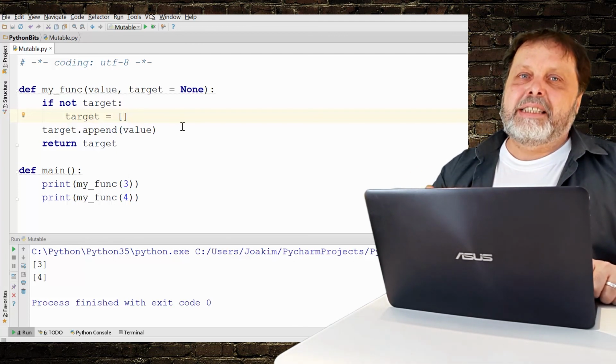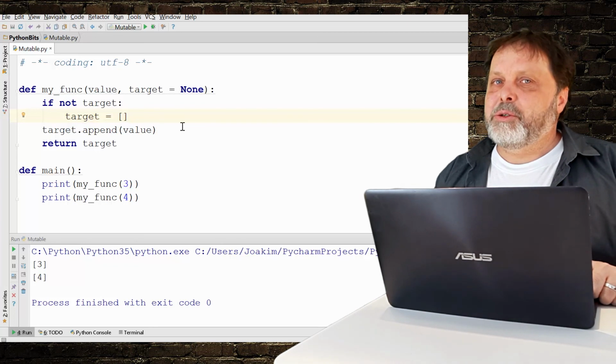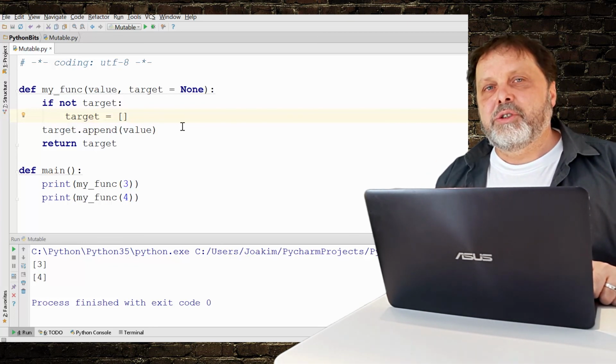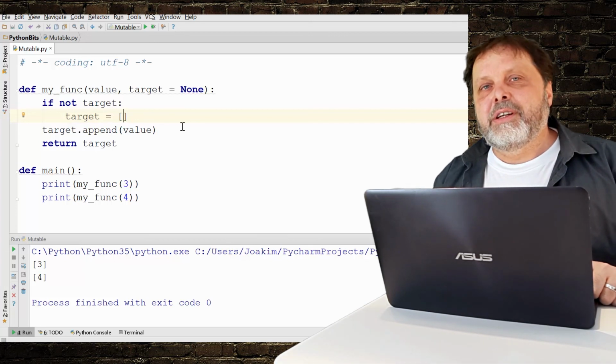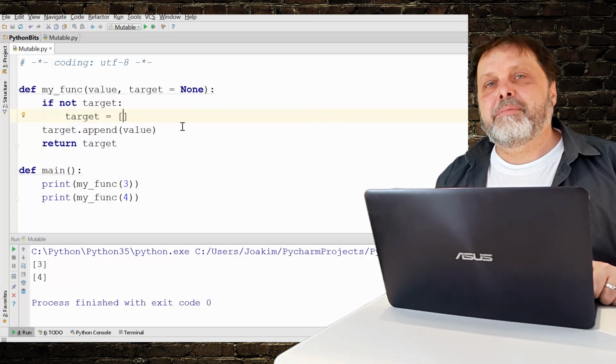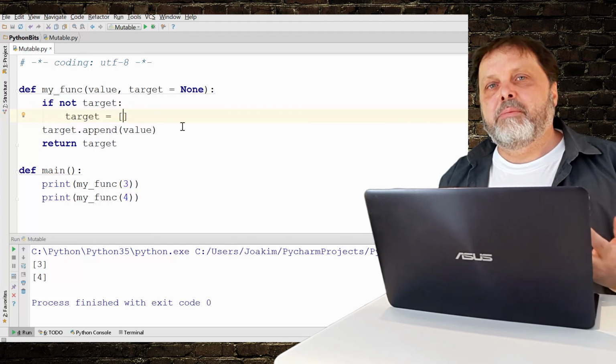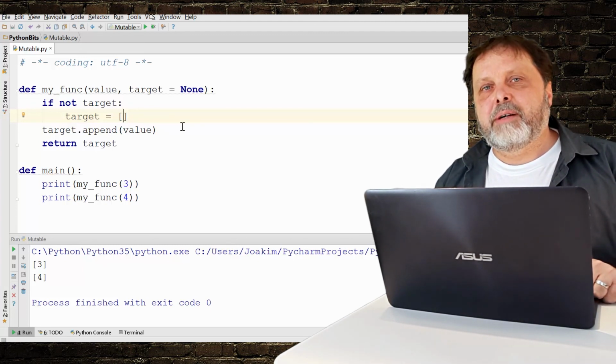So that was a little insight into mutable and immutable data types. So you need to be aware of them and take care when you use them. So even though Python is a dynamically typed language, we really need to be aware of what data types different variables have to avoid problems like this when we write our programs.